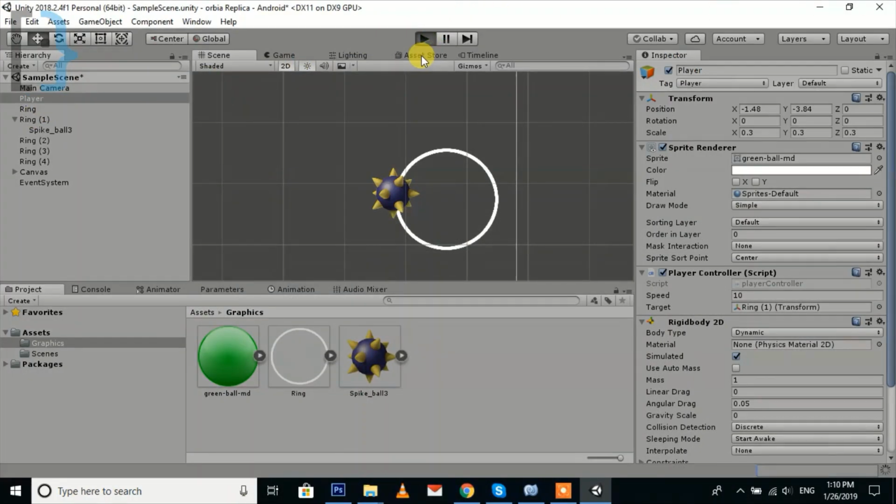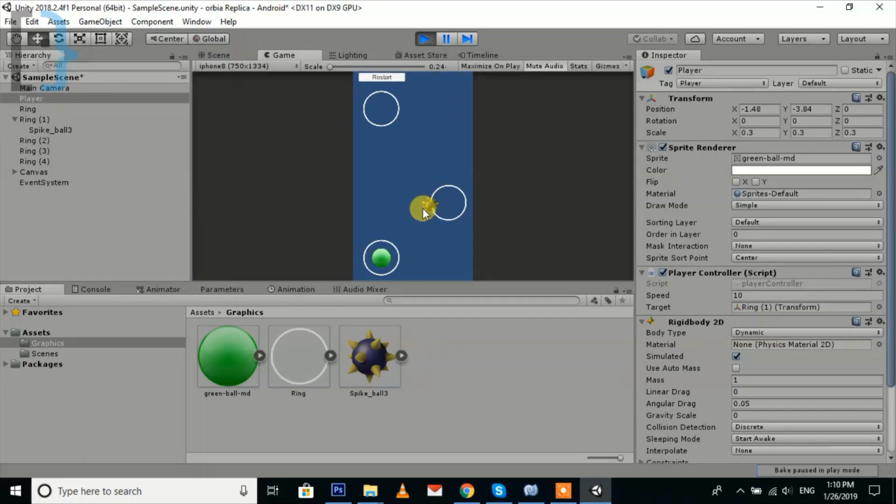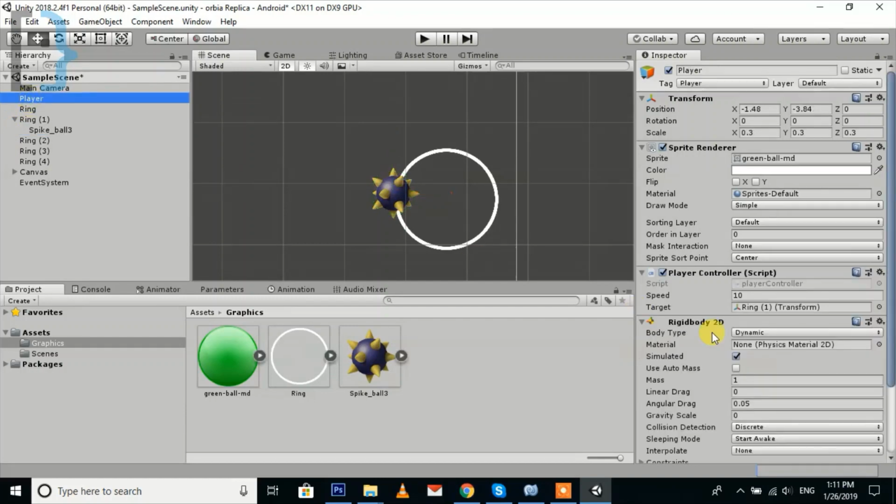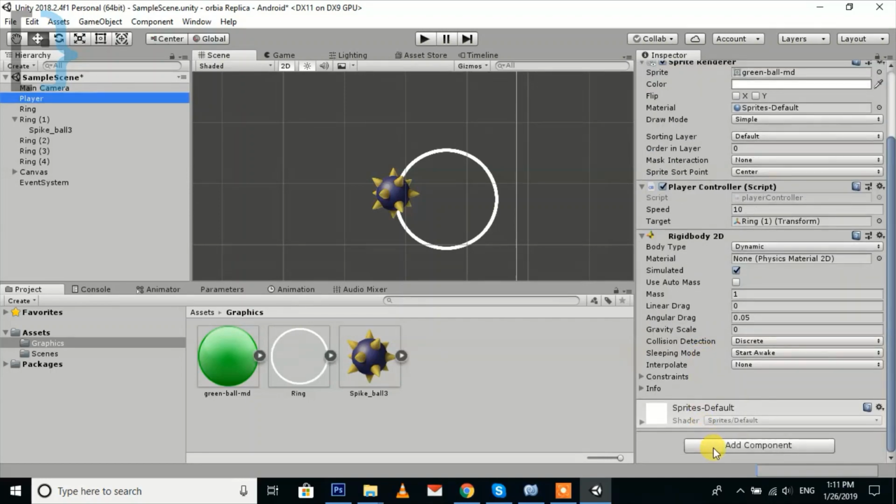Okay, so let's see what happened. Nothing is happening because our player doesn't have any collider.